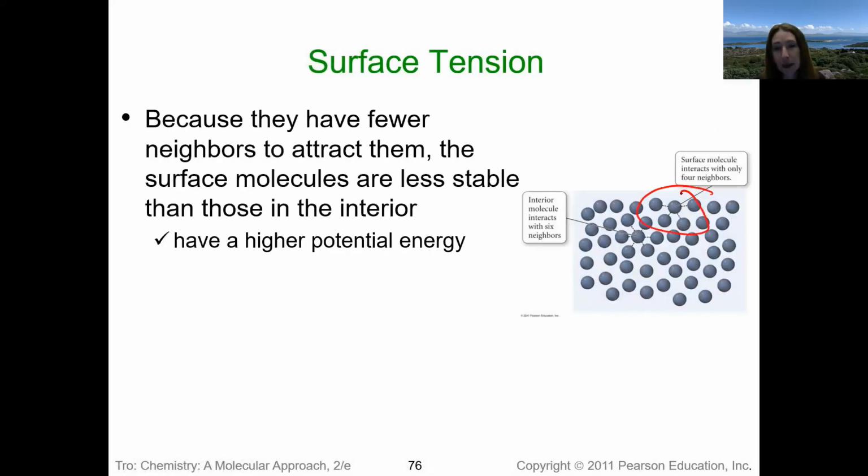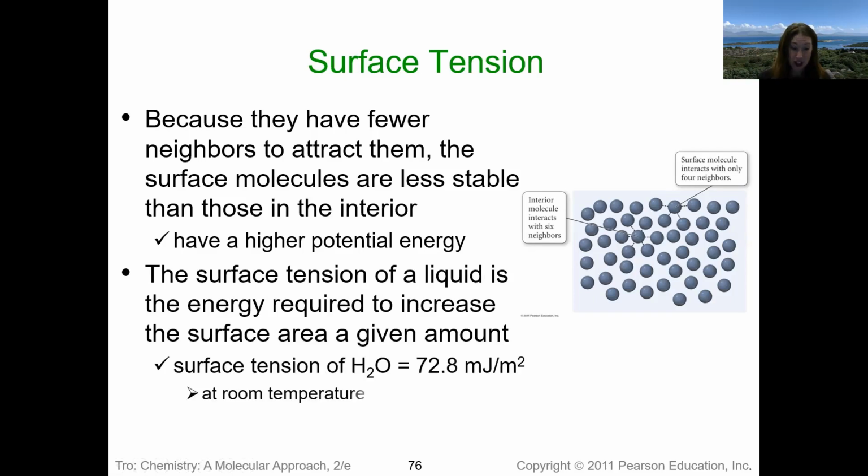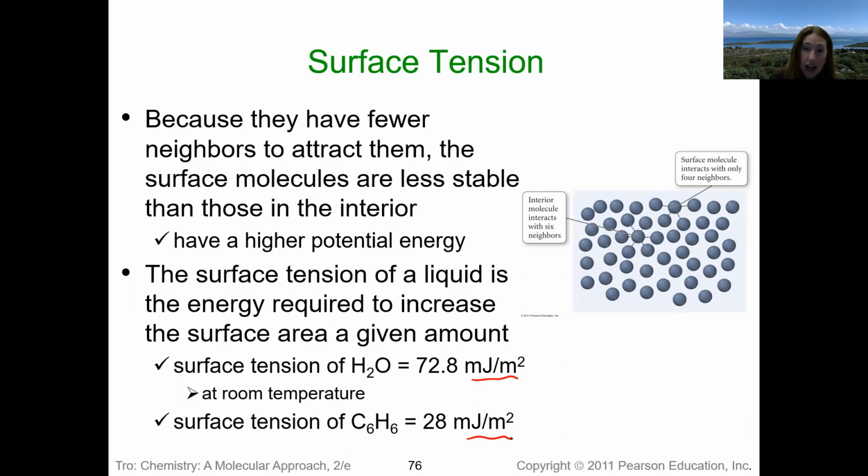See, this is probably a better idea. This one looks a little better than what I was doing. So the surface molecules interact with only these neighbors, where these ones have more interaction. So they're being pulled over and down at the same time. So they actually have a higher potential energy. And you don't need to know any of these units, by the way. We're just going to use these to compare intermolecular forces. So the stronger the intermolecular forces, the higher the surface tension.